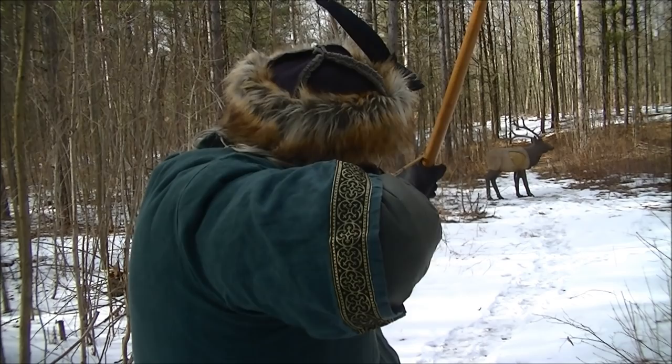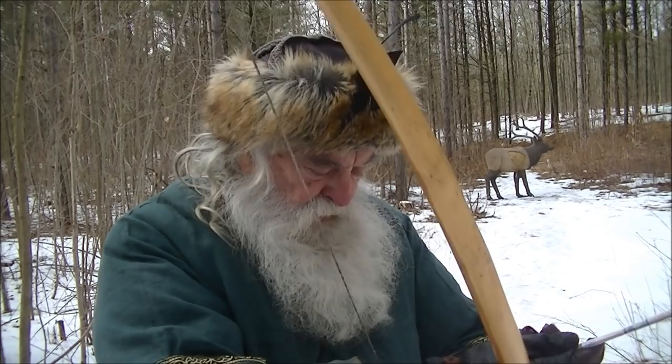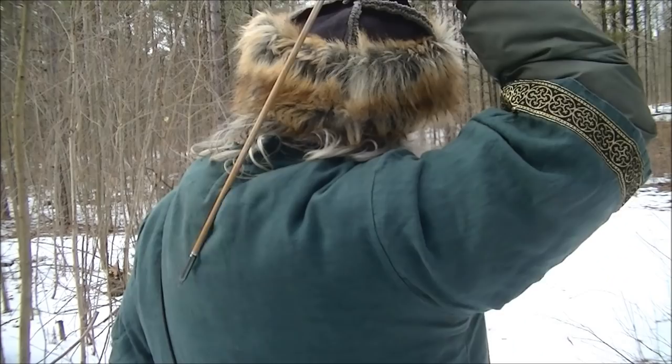Okay, we'll stop with the bullseye. Listen, I like bullseyes and I don't like bullshit. Okay? There's a lot of things that you can do in archery, you know. You can shoot with both eyes, you can shoot with one eye, you can squint one eye, you can bend your knee, you can stand 90 degrees to the target, you can stand 45 degrees to the target, you can cant your bow, you can hold your bow vertical. All this stuff is bullshit. I can do every one of those things and I can hit or I can miss. But if I do not relax that muscle, that little one right there over my scapula, I will not hit the target. It's the most important thing.